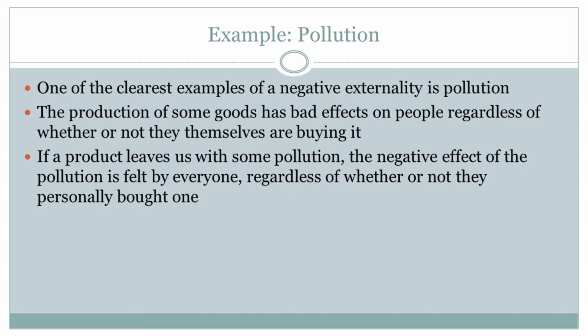Pollution occurs in the production of some goods. There are plenty of goods, say the rubber in tires, or certain chemicals that get synthesized or produced, that harm other people or the environment as a result of their production. It puts smoke into the air, it degrades the quality of the water, whatever it is. And if you live in that area, you're going to get hurt by that production, whether or not you're actually a buyer or seller of those goods. It's causing harm to people outside of the market, which is exactly what we're looking for with an externality.